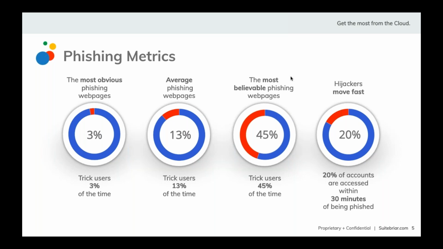Another metric to keep in mind here is that 20% of the accounts that are taken, or passwords that are given away, are accessed within the first 30 minutes. So what can you learn from that? You can learn that preventative measures are really going to be much more important here. And it's not always a good idea to have reactive measures where you're locking accounts, because 30 minutes is a really short time frame for you to, first of all, become aware that there's been a phishing attack and then taking the appropriate action to lock out accounts.